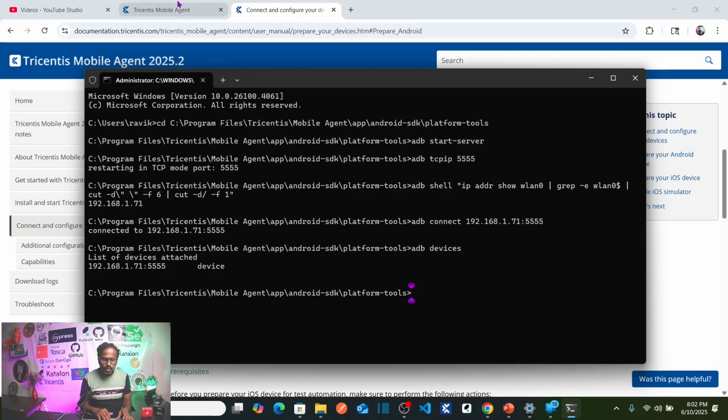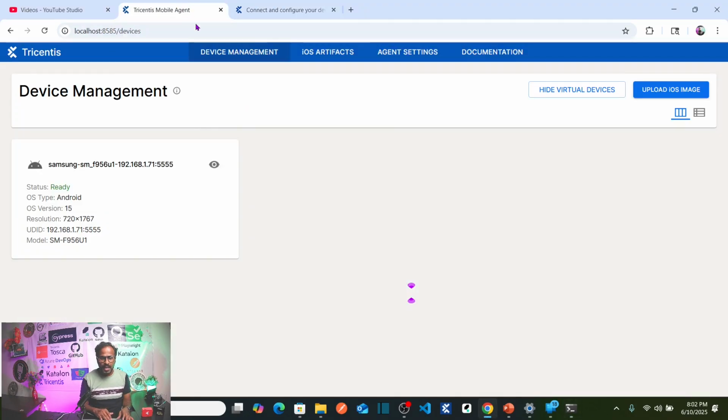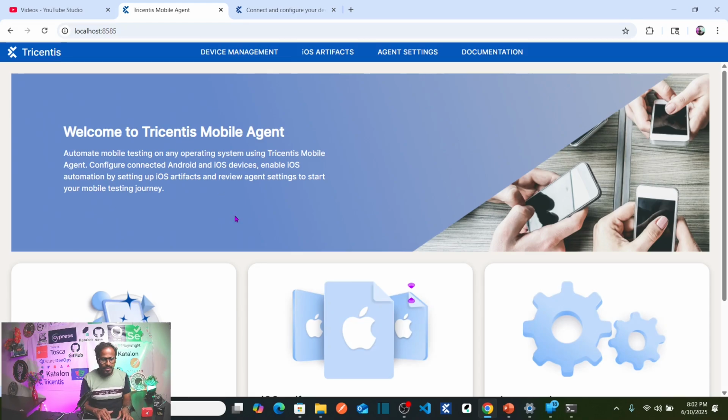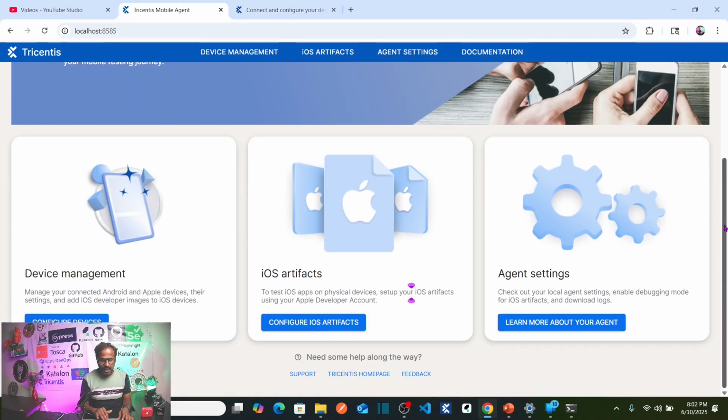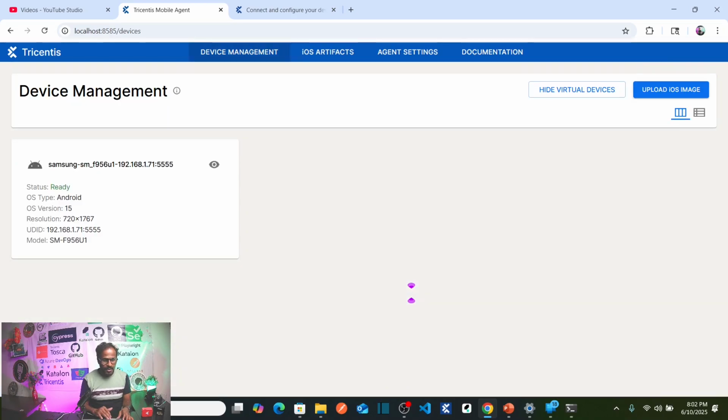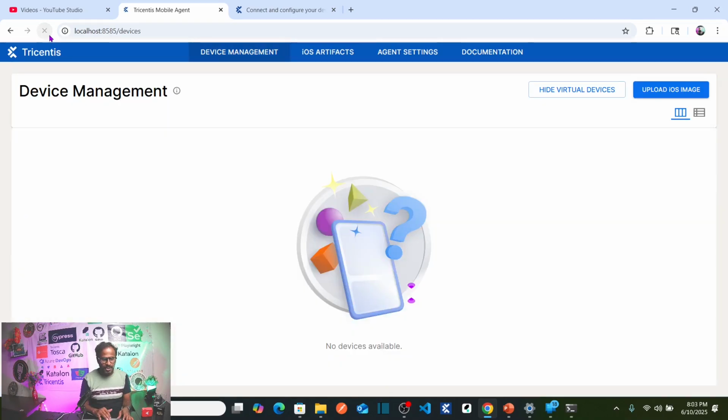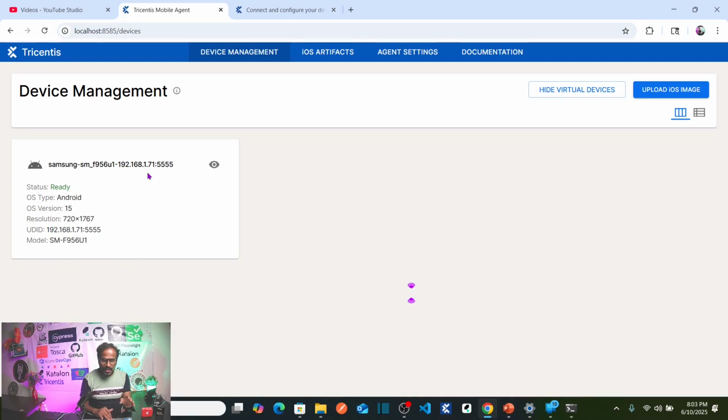Let me also make sure here, go to Tricentis mobile agent. Let's go back to Tricentis and refresh again by entering device management. See here, let me refresh the page. I can still see my mobile device in Tricentis mobile agent. Why?